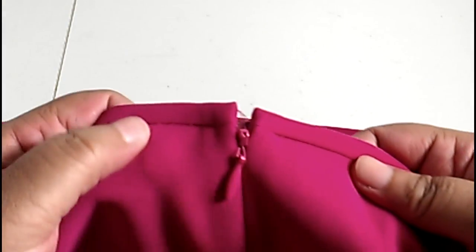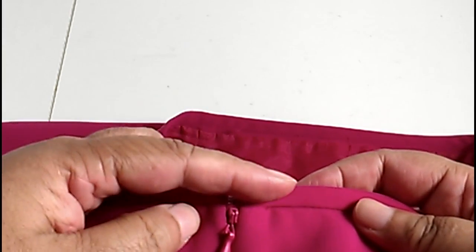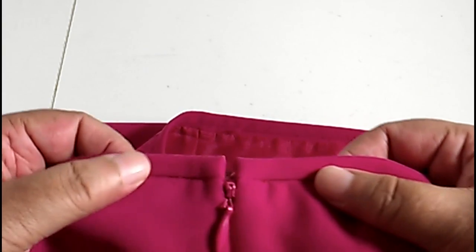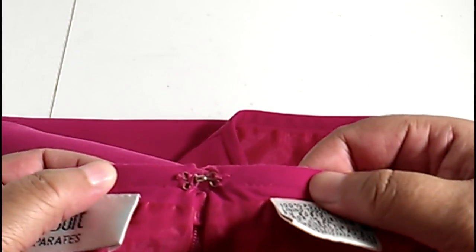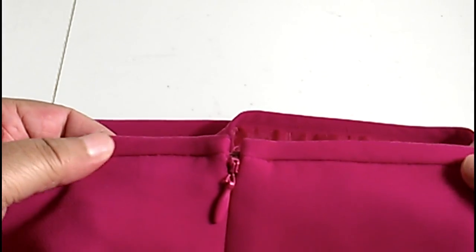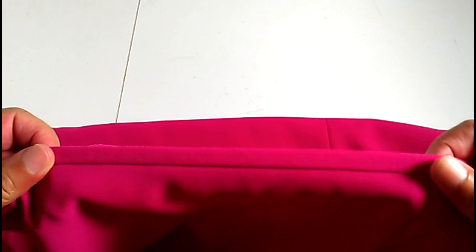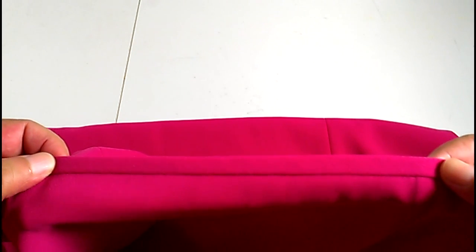Also, notice the back of the skirt at the center back. They don't have an overlap of your waistband. The two edges actually meet, and then it's held together in place with a hook and eye. So that's what we're going to also do for our waistband. So I want to show you how to duplicate this waistband on the skirts that you make.